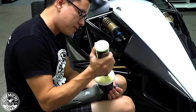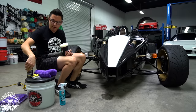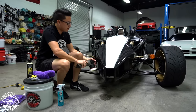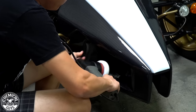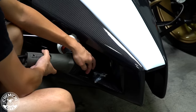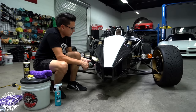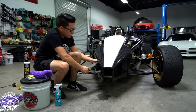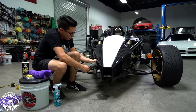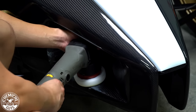Now, I'm just going to add maybe two small dots of polish because this area is smaller. I'll be able to easily fit inside this air intake area with the Torque X. I'll pick up the polish that I dropped here, spread it out and around. I'll also use my hand as kind of a buffer between the machine and the carbon to help protect it from any little hits. Now that it's spread out, I'll go ahead, work it in, break down the polish to clear any swirls or scratches we have in this area.